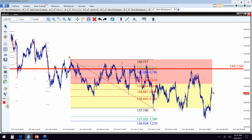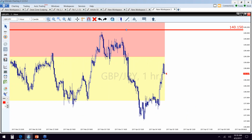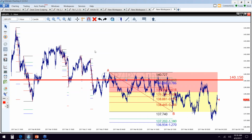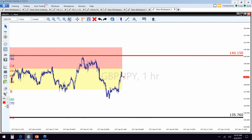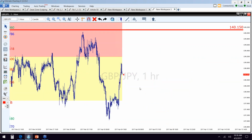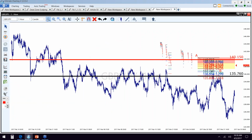So how do I get into this? Well, first of all, looking at just this 1 hour down AB, we've got a retracement in. We've recently put in a lower low. We're sitting at a relatively high price. Now, I've got a daily bearish bias down to 35.76. If I can find an area to get in and get enough reward in the trade in comparison to risk, then I should probably get into the trade. So let's see if we can find an area that makes sense to get into. And I think we can.